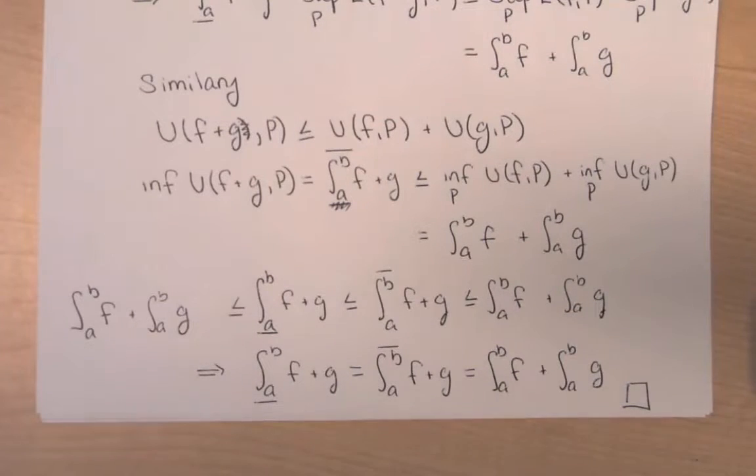Of course, you might say, well, wait a second. I was promised a minus. I don't see a minus. Where's my minus? Well, f minus g is f plus negative 1 times g. And the integral of f plus negative 1 times g is the integral of f plus the integral of negative 1 times g. And from our previous result, the integral of negative 1 times g is negative the integral of g. So f plus negative integral of g is just the integral of f minus the integral of g. In other words, the minus follows by just putting together our two results and letting the constant be -1.